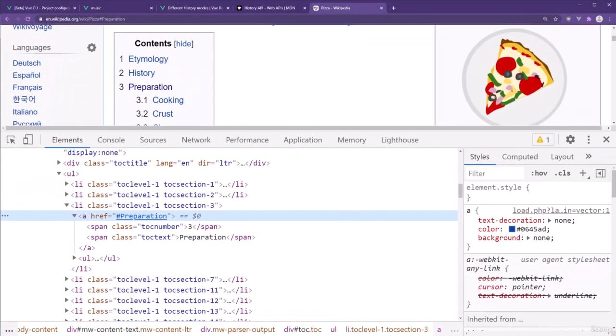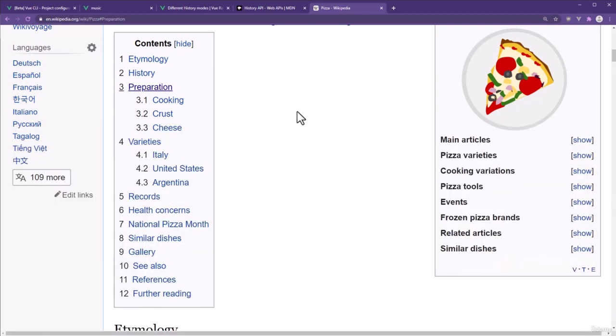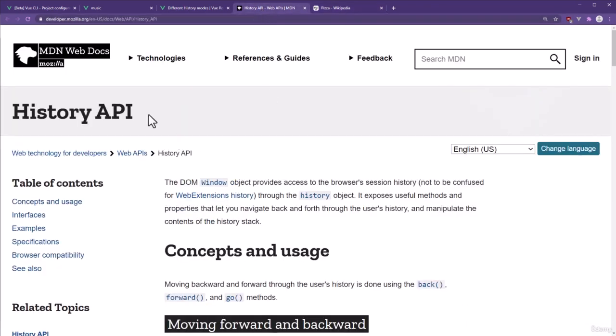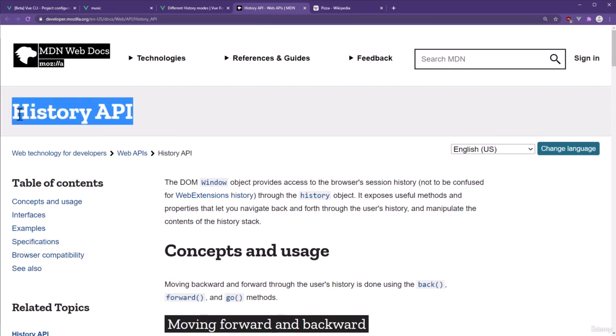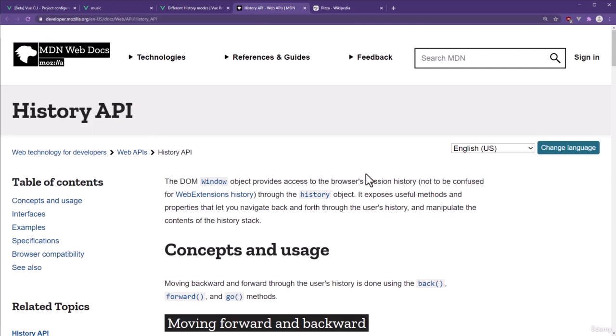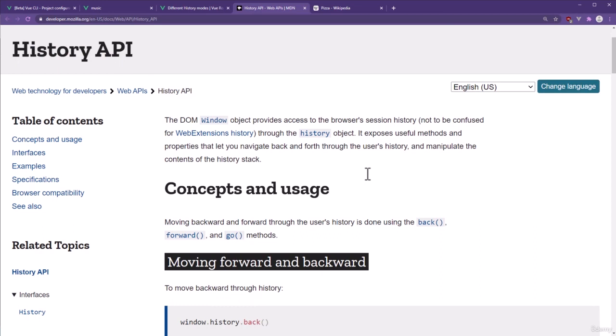The problem with using hashes is that they don't get indexed by most search engines. Another issue is that users don't commonly type hashes in their address bars. Luckily, a new API was introduced to solve this issue called the History API. In the resource section of this lecture, I provide a link to a site that goes over how to use the History API. We don't have to worry about the details of how the History API works, because the router library will take care of it for us.